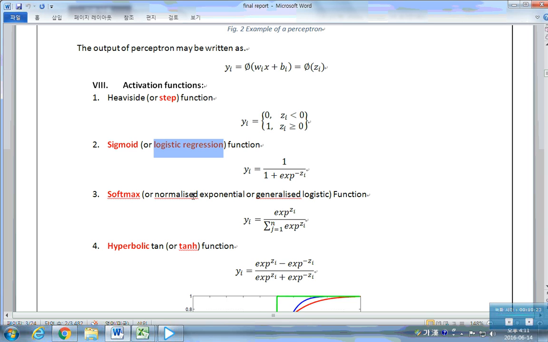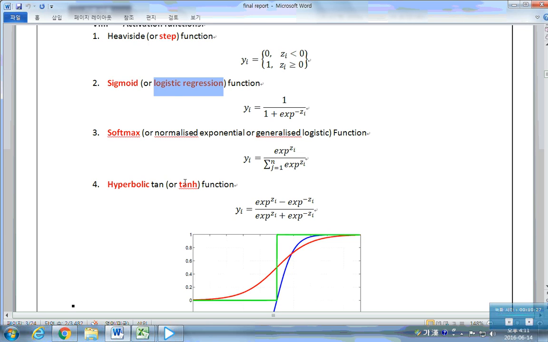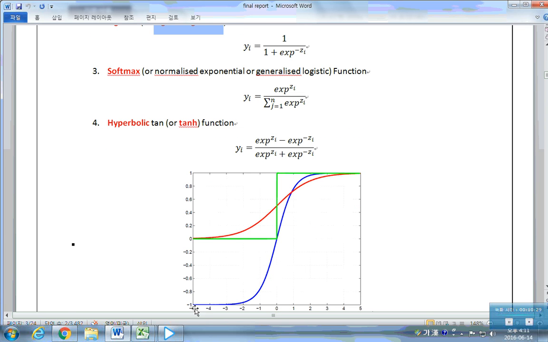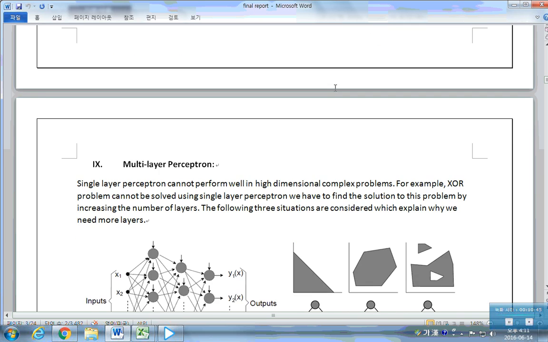Softmax, which is some kind of a normalization of exponential, and hyperbolic, which is the hyperbolic tangent. So these are the distributions of them. Most of them are bounded from 0 to 1, except for the hyperbolic. It can go from -1 to 1, which can generate good or bad behavior based on the application, because it can give a penalty. -1 is thought of like a penalty. So these are the activation functions.